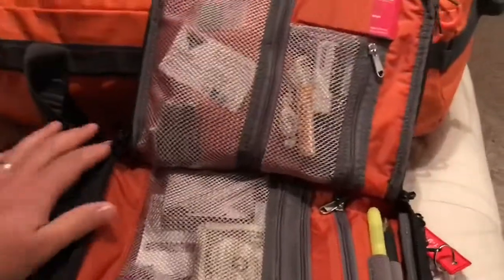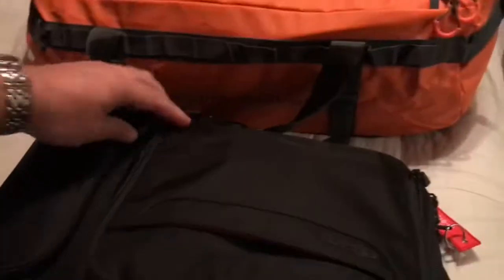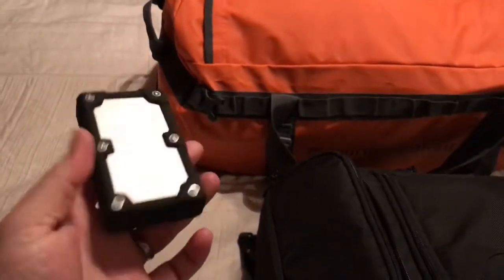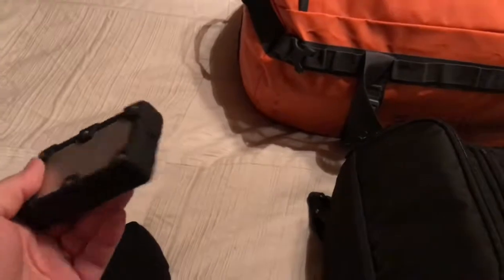In the carry-on, I've got USB sticks, cash, wallet, credit cards, and most importantly, my passport. I also have a pocket pouch with a bunch of cords and a battery block USB charger — comes in super handy for long flights that don't have a USB charging port, boat journeys, or just being out on a day boat while diving.